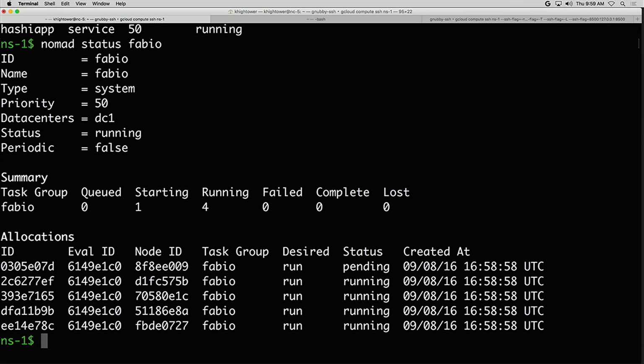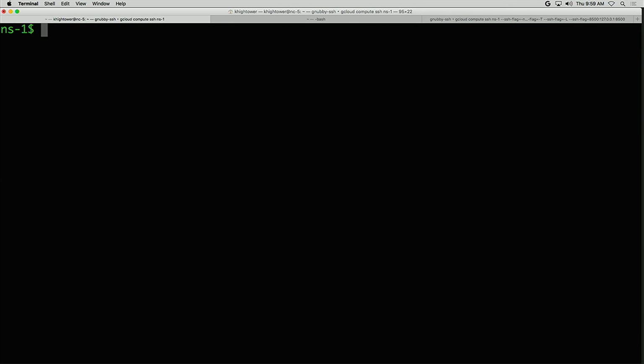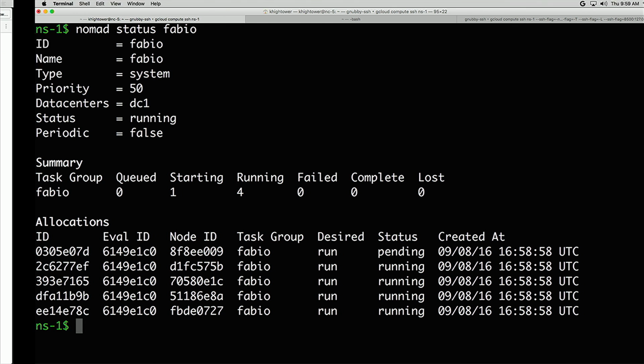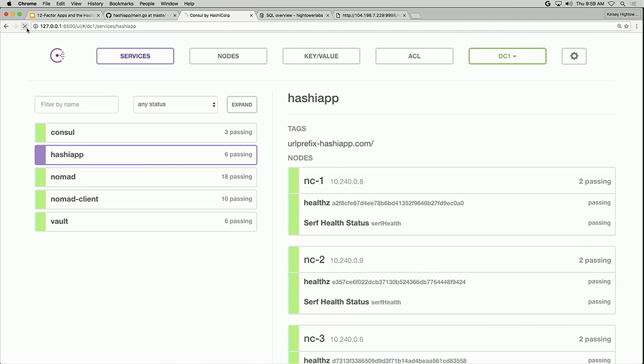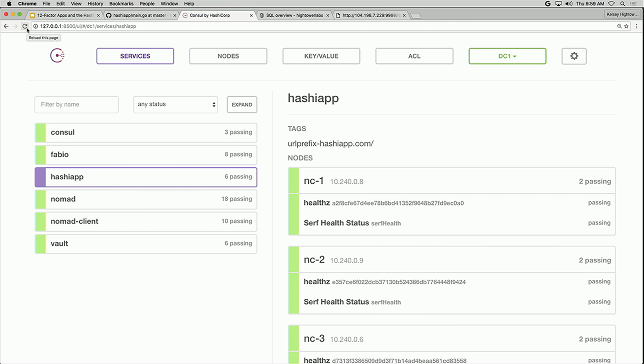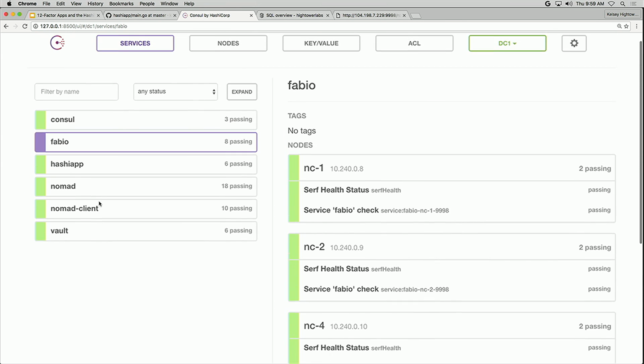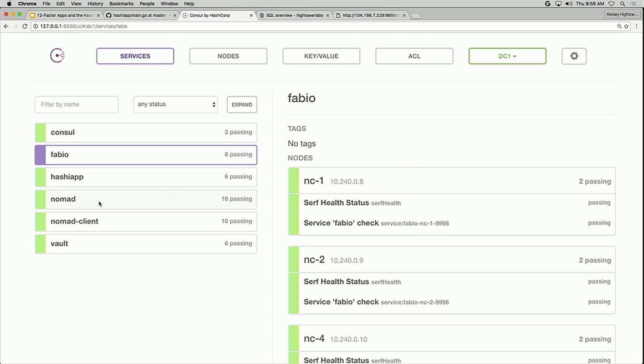Just make sure they're actually up. Good. All of them are running. One is pending. How long will you be pending? I actually don't care. We're going to keep going. And then we'll verify that Fabio is actually running. So it is. Okay? So the next thing we need to do is have our load balancer send traffic here.